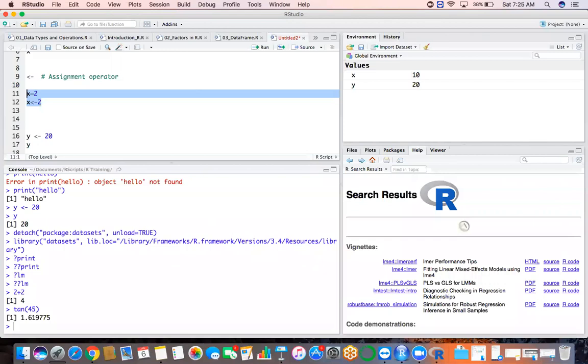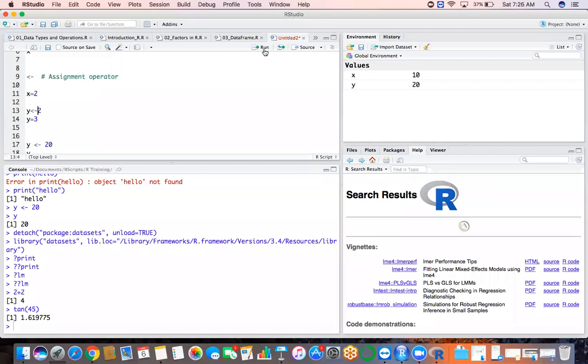As R is a little different from mathematics, where we generally use equal to to compare two operands, I use either one frequently. It's a person to person thing. Now I'll show you an example. y is equal to 2. If I run this code, the value 2 will be assigned to y.